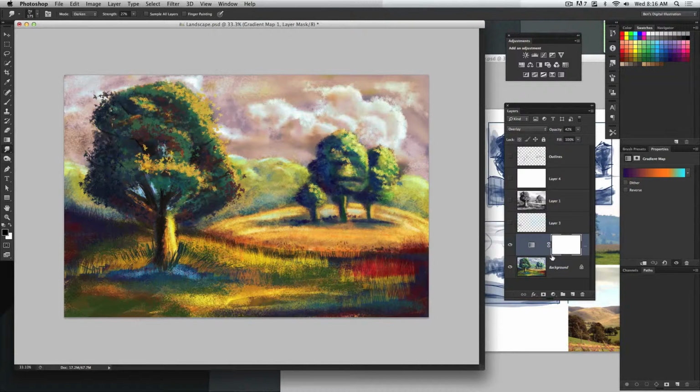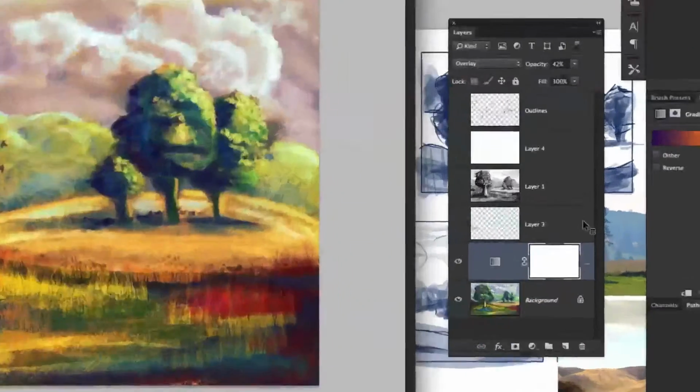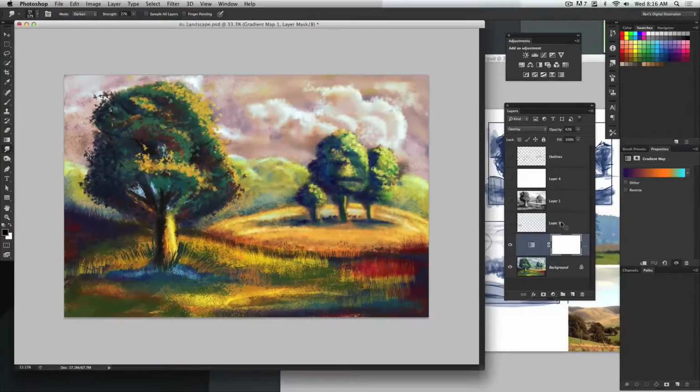Another thing that I noticed, and this will go really quickly in the video, is that the background was a little bit too dark for my taste. So on top of that, I created another layer, layer 3, and I lightened up the background, giving it a little bit more contrast and pop. Remember, you want your foreground, middle ground, and background to have a good value difference in your painting. That's what I'm looking for as I started off.